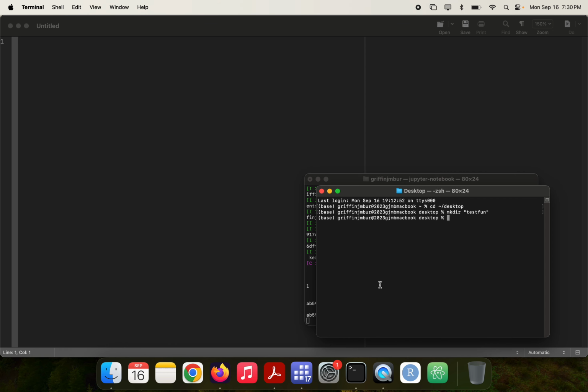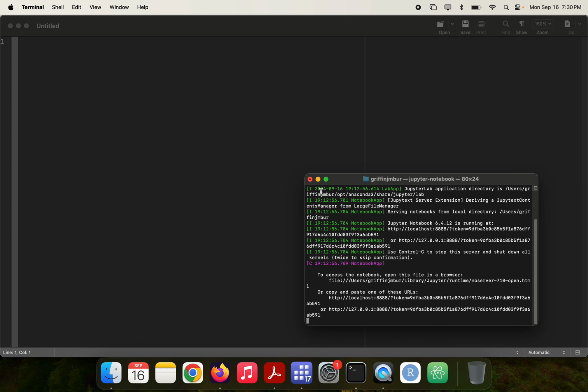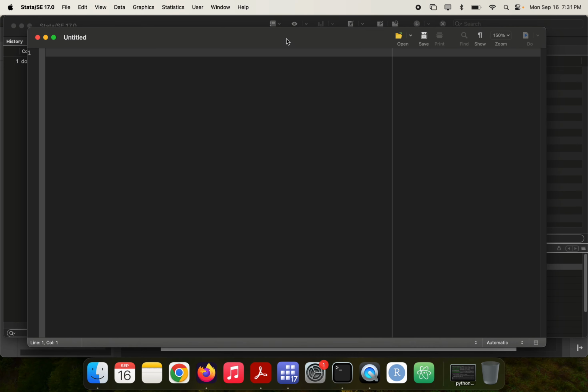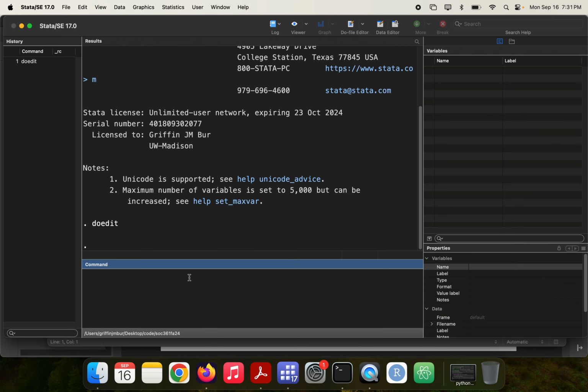In every software system, except for Excel more or less, although you can do this in Excel, there's a distinction between interactive mode, where you're directly issuing commands to the computer in this kind of dynamic setting, and a script, where you can run multiple commands all at once. This, by the way, is just running Jupyter Notebook, so don't worry about it. One common Stata gotcha is people try to run multiple commands from the command window when what they really want to do is execute multiple commands as a script or a do file.